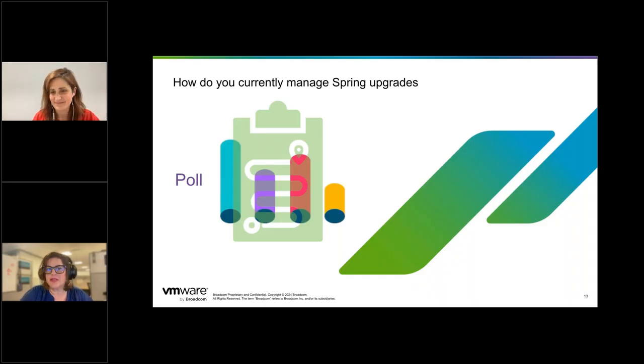So, hey, here's our poll. How do you currently manage Spring upgrades? I'm curious, and these are for the major releases. And as you know, or maybe you're not aware, Spring Framework 7 and Spring Boot 4 will release later this year in November. So think of your major releases and how you upgrade them. We gave you 4 options. Don't be shy. Let's go ahead and vote. I see there's about 60 people on the webinar, a little bit over.